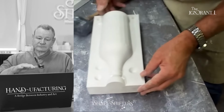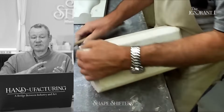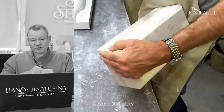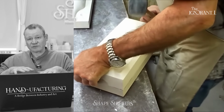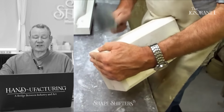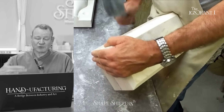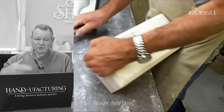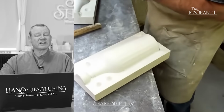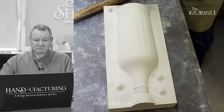Now, the nice thing you can do with ultracal is you can polish it. So plaster will take a shine if it's dense enough. You can take a drill and a buffing wheel and really shine this up. It's really good because it not only closes the pores, but it gives you a better surface finish. You just have to be careful not to over polish the hydrocal, because you can kind of burn away some material. You will begin to chew it if it's not completely set. But that's going next level. If you're polishing the master blocks, you're a fussy motherfucker.